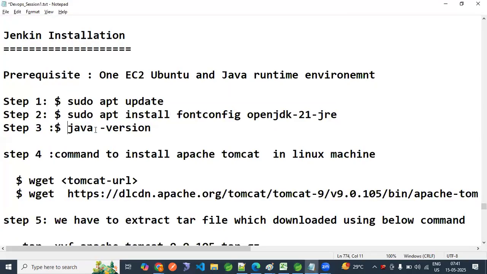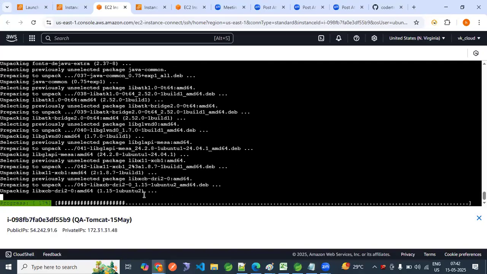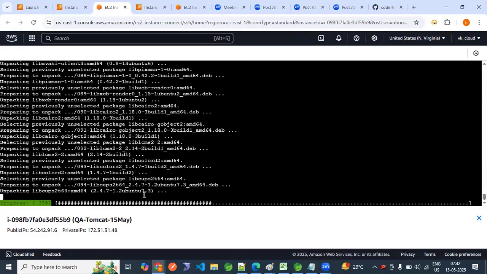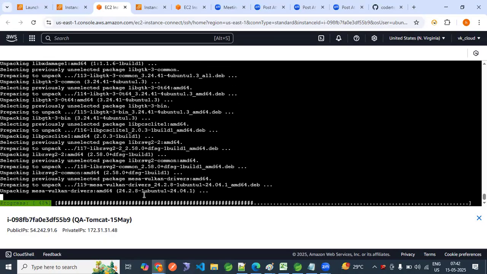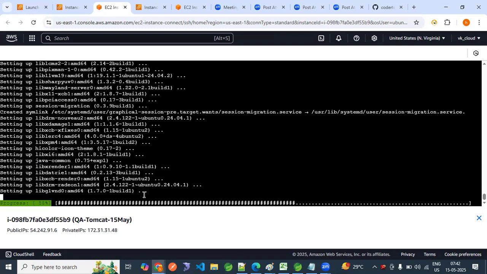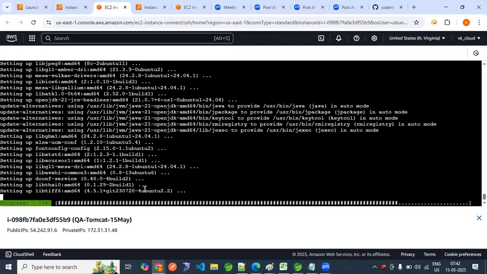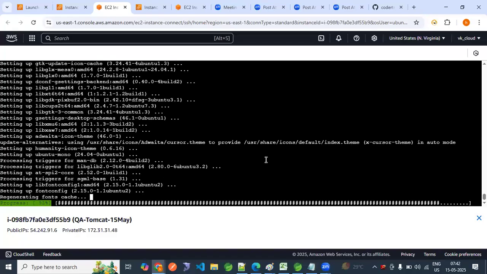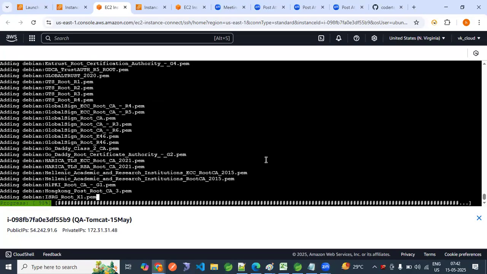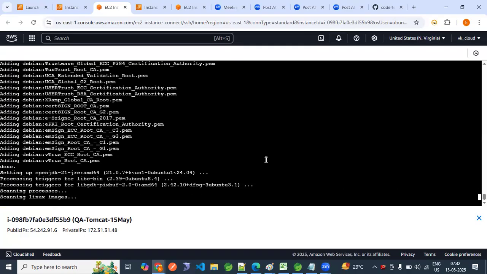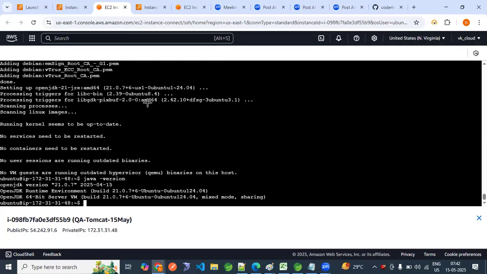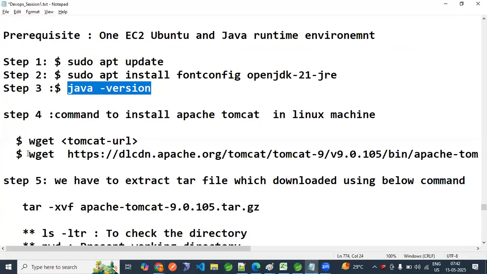Then how to check whether Java is installed or not? java -version. Paste here, check Java is installed. Yes, Java is installed. What is our next command?